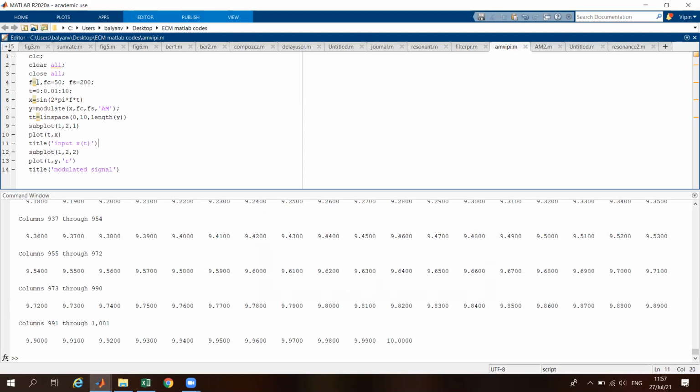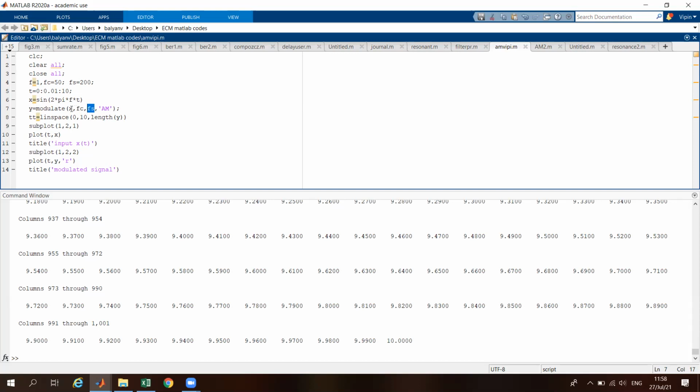This is your modulating signal frequency f equals 1, fc equals 50 is your carrier frequency, and 200 is your sampling frequency by which you are modulating your amplitude modulated signal. So it uses this command modulate x, meaning the signal with your carrier frequency and your fs.